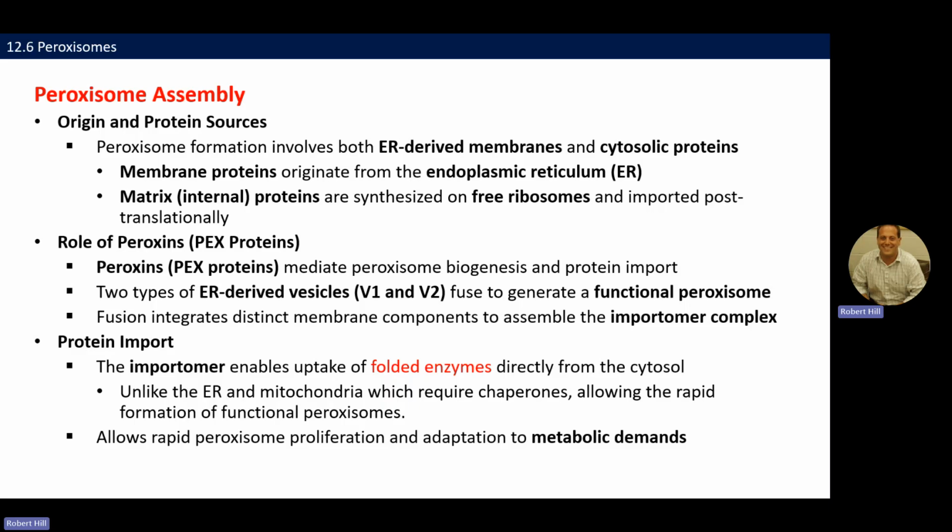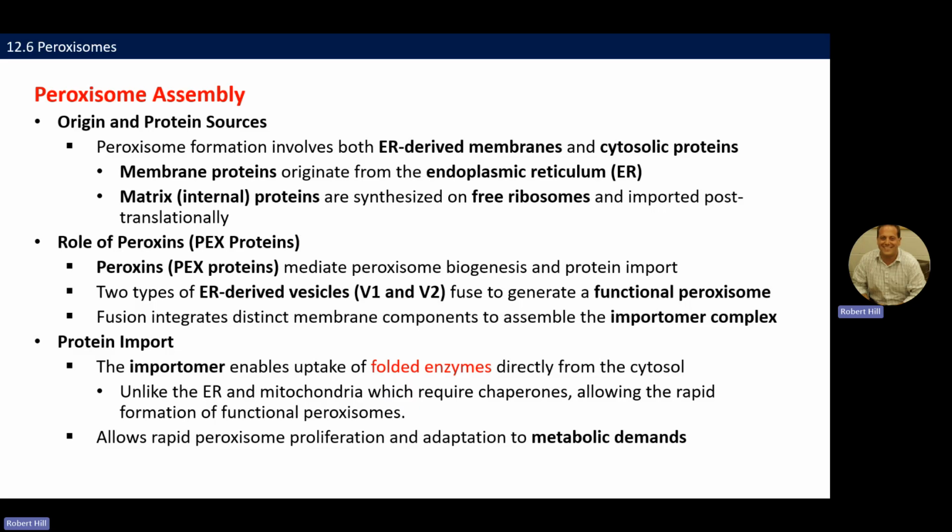All right, so one set of proteins that directs the fusion of these peroxisomes are these V1 and V2 proteins that are expressed in the endoplasmic reticulum as transmembrane proteins. With the peroxisome, you have an internal region, which we call the matrix, just like the mitochondrial internal region is called the matrix. And proteins that are going to go there, like I said, are usually synthesized on free ribosomes, but membrane proteins of the peroxisome are going to be derived from the endoplasmic reticulum.